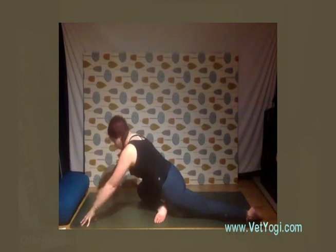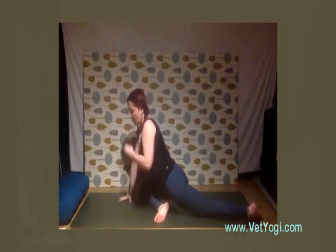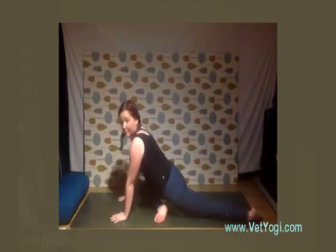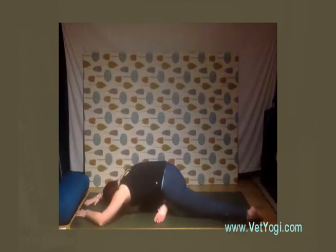On your final flow, you can either walk the hands back and stay here — if you're really tight in your hips or piriformis, that might be where you need to stay, and that's perfectly okay. Or if you have a bit more range, come down onto the forearms, or even come down with the chest and relax the forehead onto the floor. Choose your option and find a moment of stillness. Send your exhalation to the outer area of the hip.